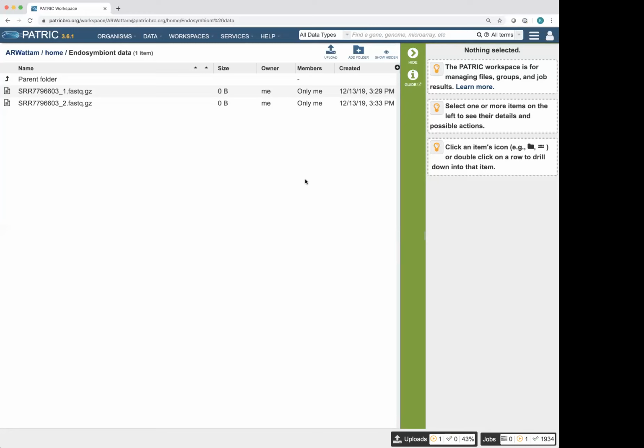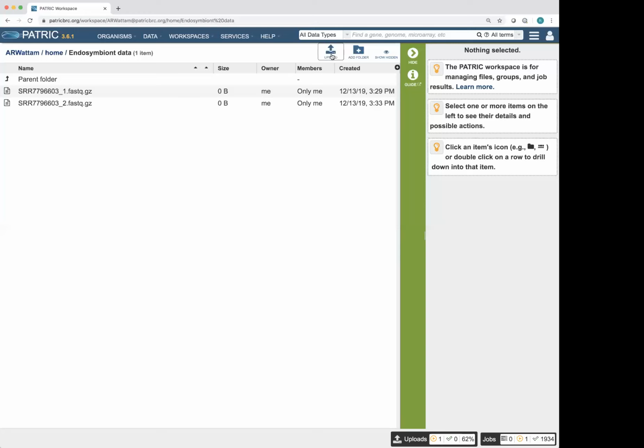PATRIC, the workspace, can be used for a variety of things. We can store your read files, your config files, but we can also store other things in PATRIC. You can share your workspace. You can have a group workspace that you share among colleagues in your lab or even students in a class, and you can put documents into that workspace. So I'm going to show you how to do that.